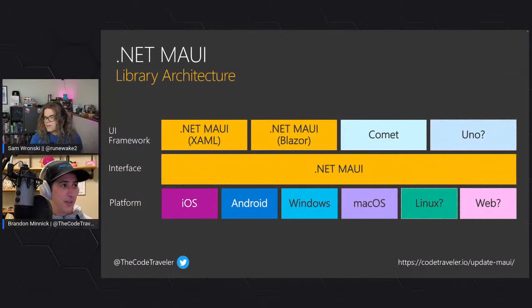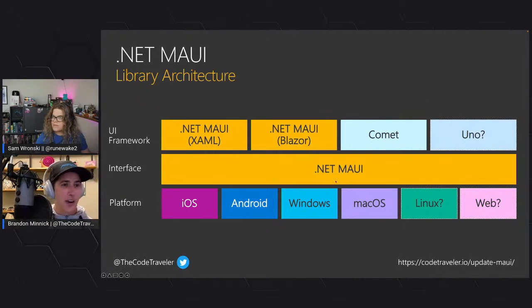So if we take a look at looking under the hood, right? Like how is .NET MAUI architected? This is a diagram that I put together. This is very much a Brandon-made diagram because this is how I like to think of .NET MAUI, and we'll actually dive into the source code for .NET MAUI just a bit to see a little bit more about how all this stuff works.